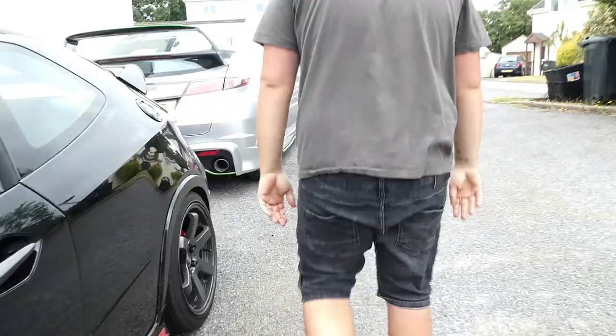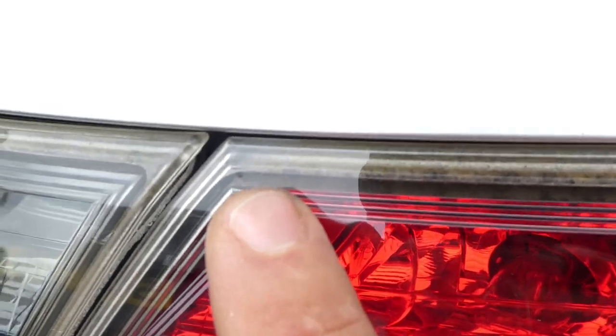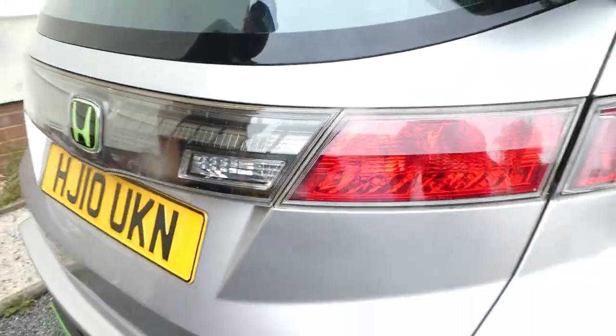I'll show you exactly what we mean, but unfortunately it's pissing down rain. Basically, all around these lights, you get this disgusting green mould all the way around. It's a pain in the ass to clean out. You clean it out, a few months later it just comes back. So you get this super thin tape and put it along that edge, all the way around your lights, and all it does is hide this horrible green gunk and pinstripe the rears. Now it's turning into a storm, so let's bug out.